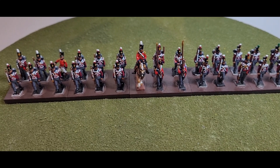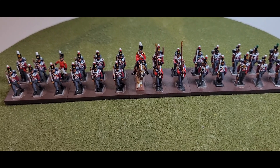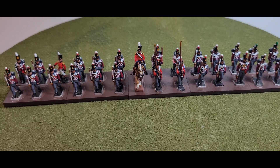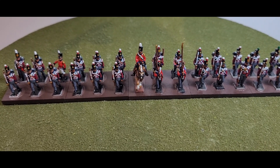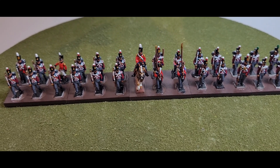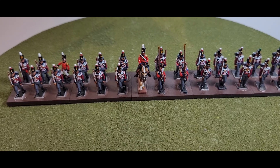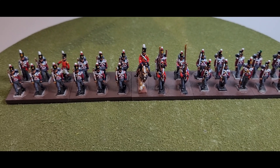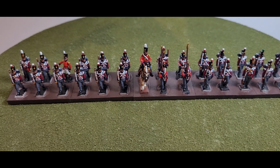The regiment also participated in the siege of Badajoz in spring 1812, the Battle of Salamanca in July 1812, and the Battle of Victoria in June 1813. It then pursued the French army and fought at the Battle of the Pyrenees in July 1813, the Battle of Orthez in February 1814, and the Battle of Toulouse in April 1814. It returned to England before seeing action in the capture of Fort Boyer in February 1815 during the War of 1812. A second battalion formed in 1804 also served in the Peninsula from 1809 to 1811, both battalions fighting at Albuera; the second battalion was disbanded after the war.